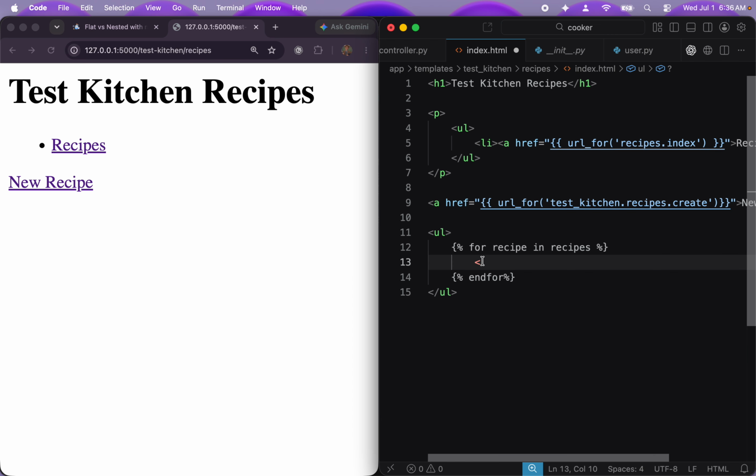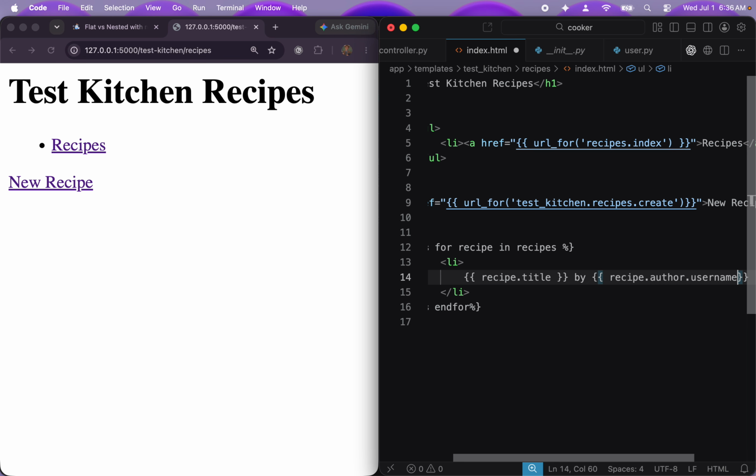Okay, unordered list, list item, and then our list item is going to have, let's do it like this, recipe title, and we can even put by, and then recipe dot author dot username.